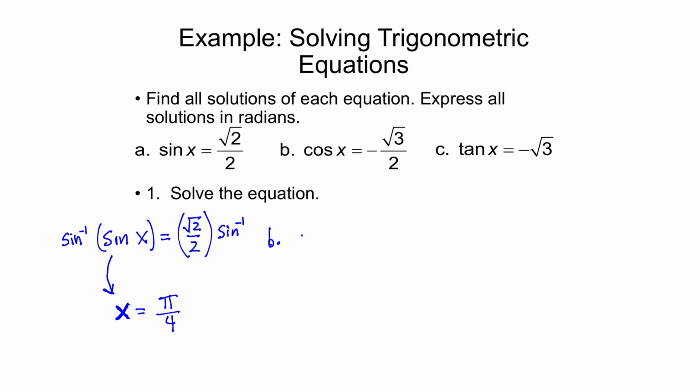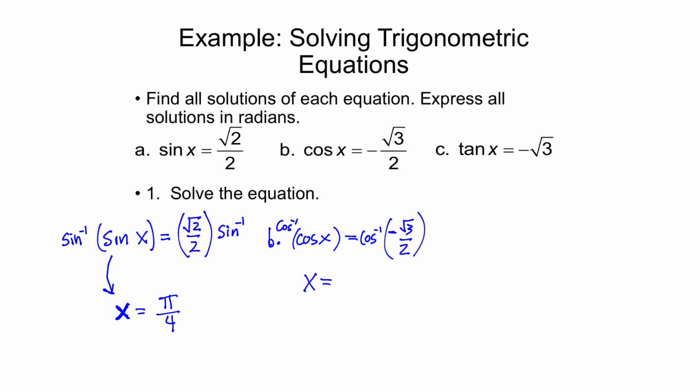For cosine of x, we're doing the same thing. I'll move this over a little bit. I don't like putting the arc sine on the back, but I didn't leave myself enough room. So I'm just going to go ahead and move that over a little bit. To solve this then, we want to get x by itself. I'm going to take the arc cosine of both sides. If we do it to one side of an equation, we have to do it to the other. The arc cosine of cosine x is x.